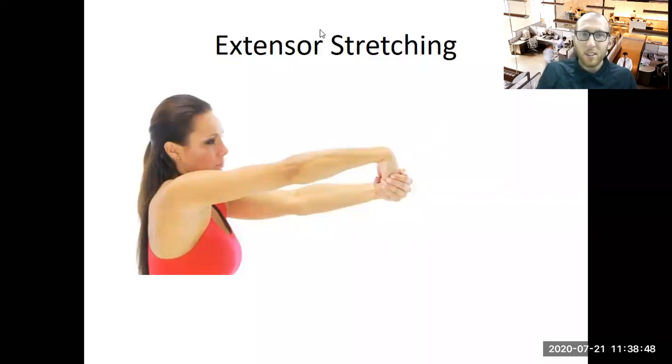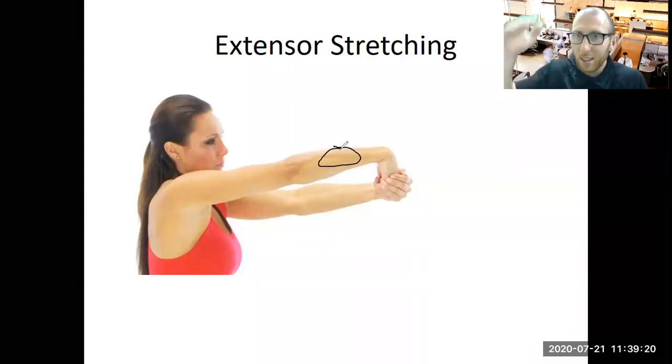So right here, this lady is flexing her forearm, flexing her wrist so that she can stretch the extensors, and flexing the fingers to stretch the extensors as well. Now be ready. On your exam, I might show you a picture like this and ask you in the forearm what muscles are being stretched. And in this case, I'd give you A, B, C, D, and I'd name some of the extensors, and you'd have to pick the one that is part of the extensors that are being stretched.